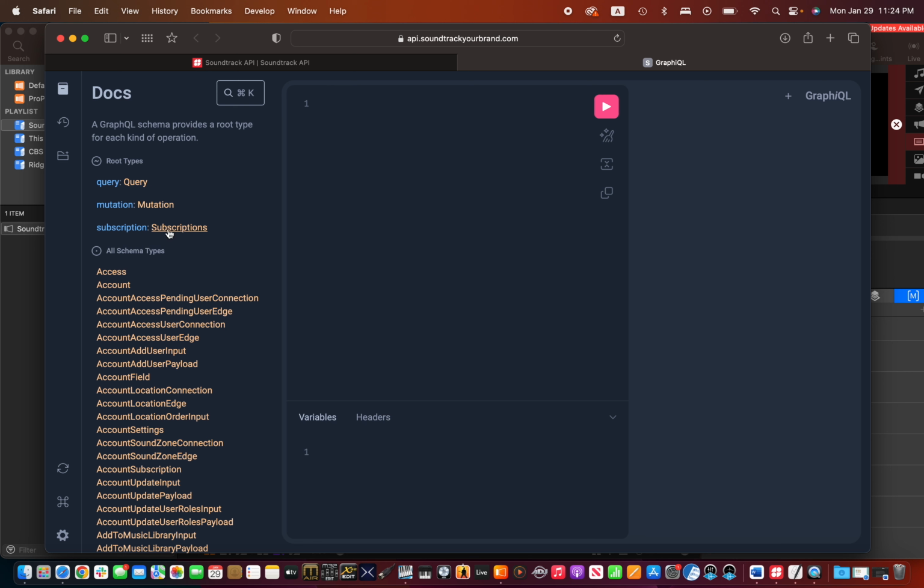And in this Explorer page, you can do a deeper dive into the information that you need to make scripts work. Because the scripts are dependent on Soundtrack's API, be aware that if something on their end breaks, it could impact the scripts being used. So you want to have an email associated with the API or have notifications turned on in the Slack app so that you will be aware of whether or not something is broken prior to a service time. This is not likely, but it's probably worth mentioning.